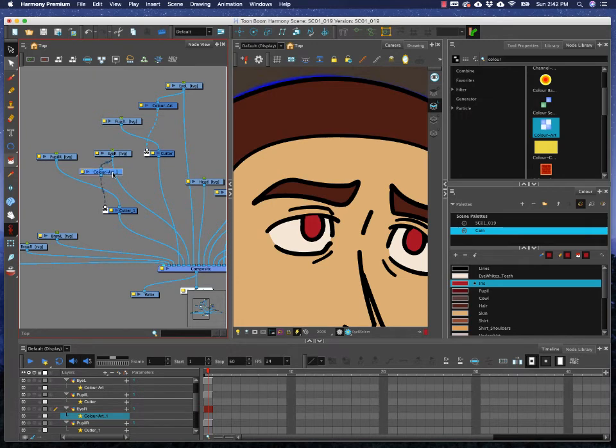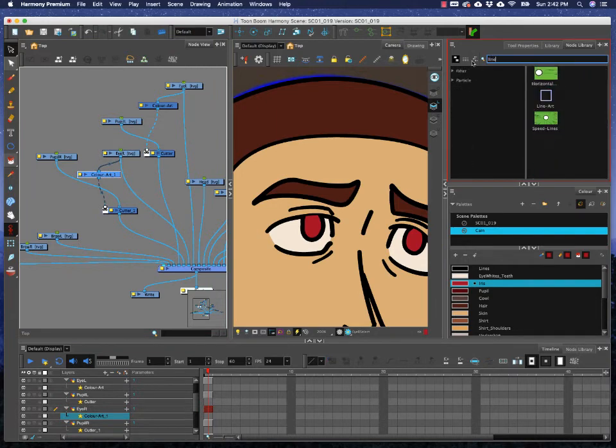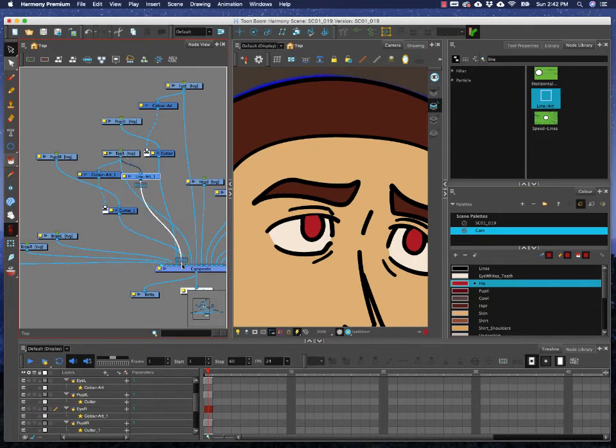Another option, one easy fix, is we can take the line art layer, isolate that, and then have it show up in front of the pupil. And that would fix it.